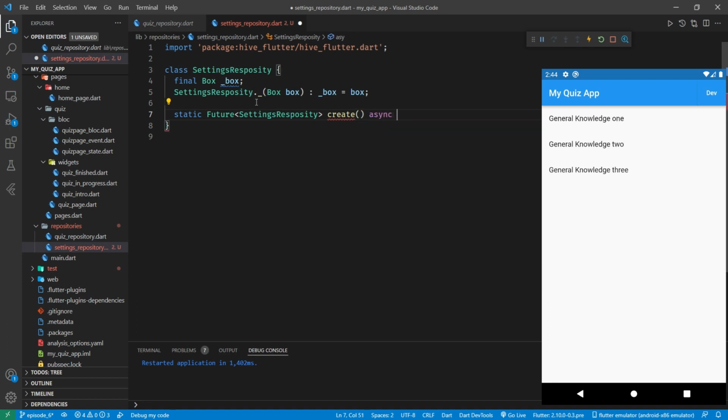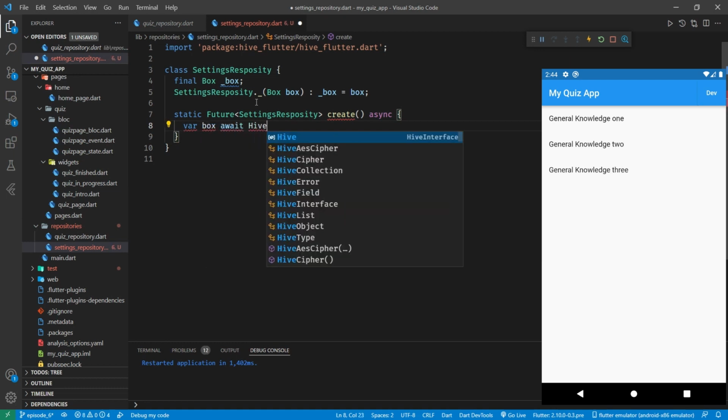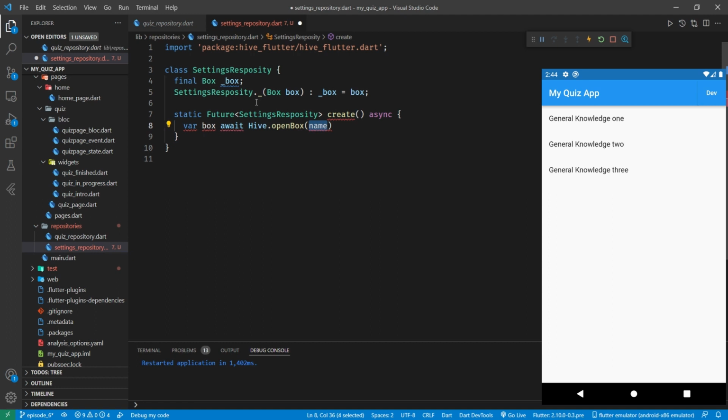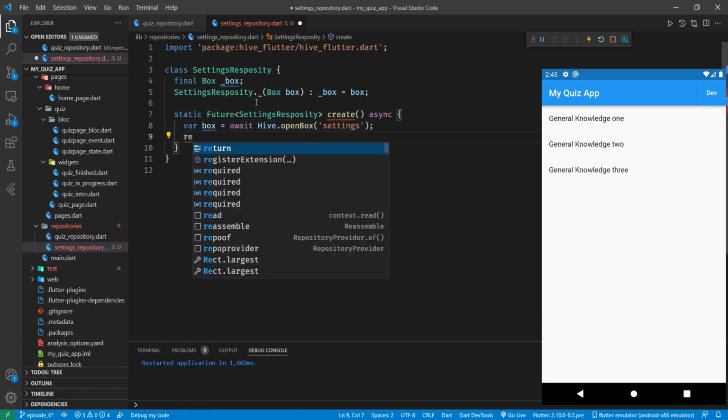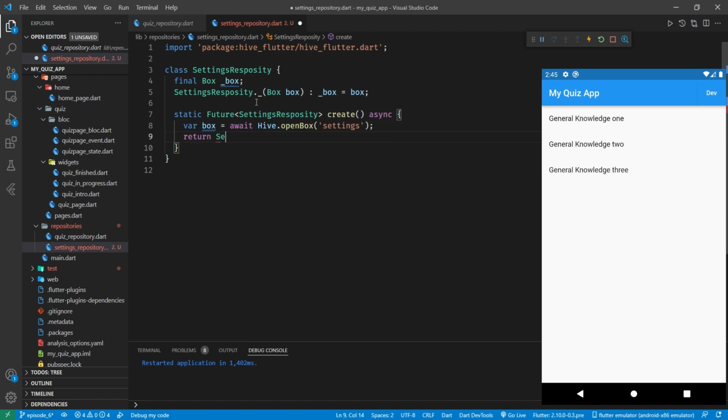That is going to be an async function, and in here we're going to create a box, and we're going to await Hive to open the box, which we're going to call settings. We can then return our SettingsRepository with a box, because we can call the private one from inside itself.